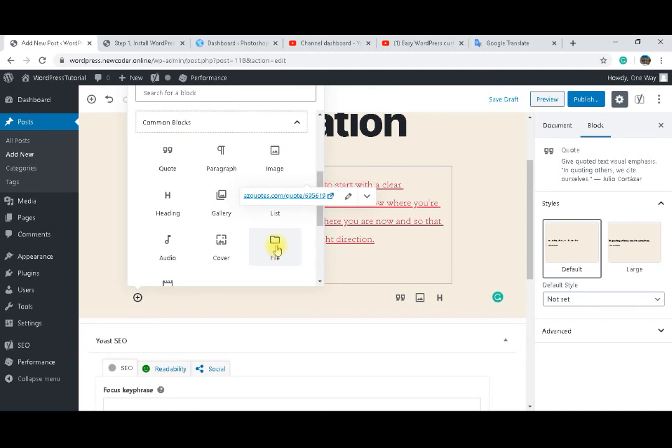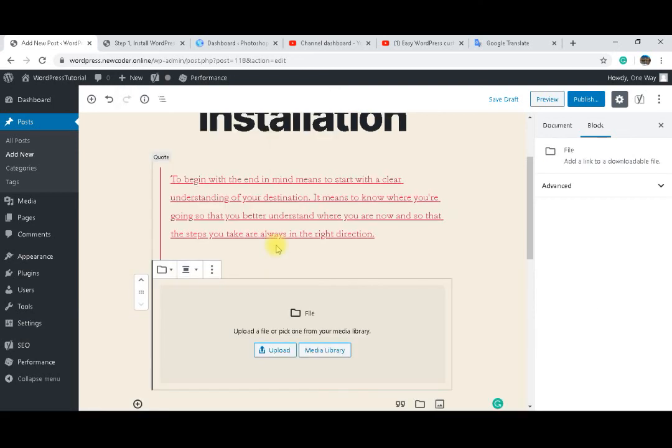So now if I need to add a file, what does it mean to add a file? It means that the file will be added to the WordPress site, and it will be downloadable. You can make it a gift for new visitors or new subscribers, and protect it with a password for the new subscriber only, and so on. But I will add it simply, because the subscription ID and so on will be in the coming videos. For now, we will see how to add simply a file.